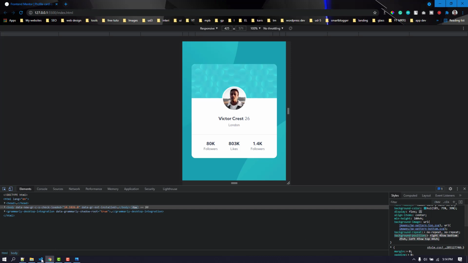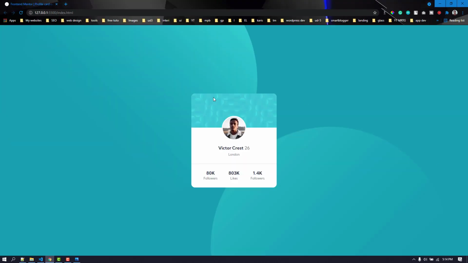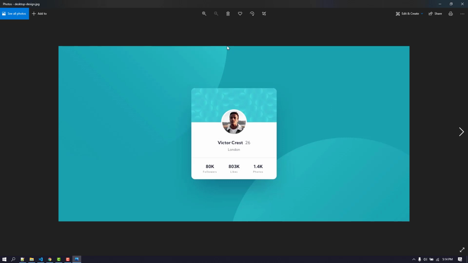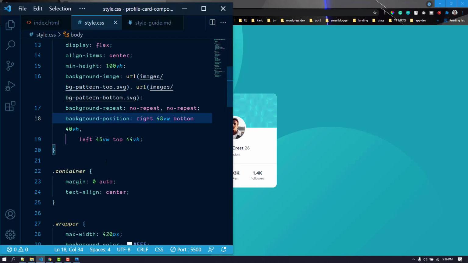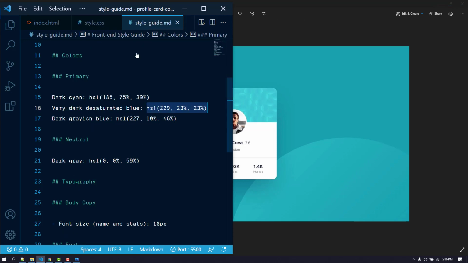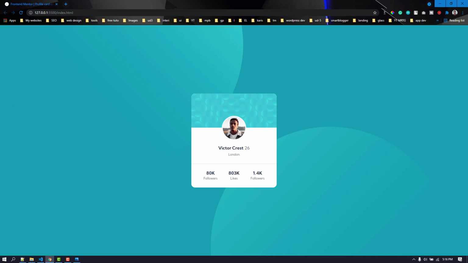I'll just copy this and replace the background position here. Now it looks better. Actually not better. It starts from here, but in this case this is too much. Okay, after wasting some time on that, I got this value, and it is actually not messing with this entirely because they have styled it with a width of 1440 pixels, but in here we are displaying it at 1920.